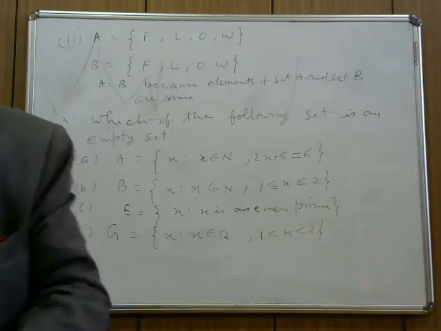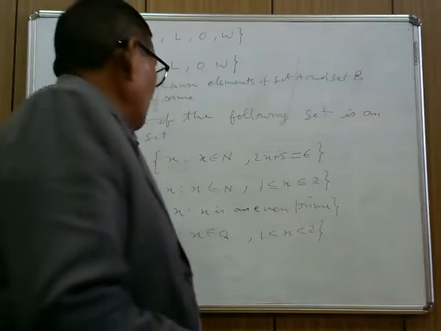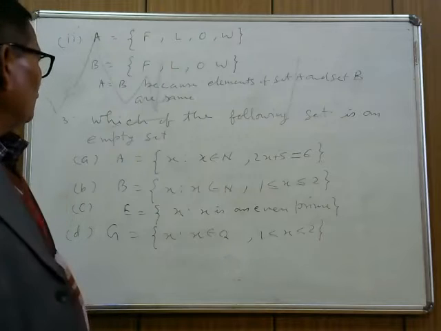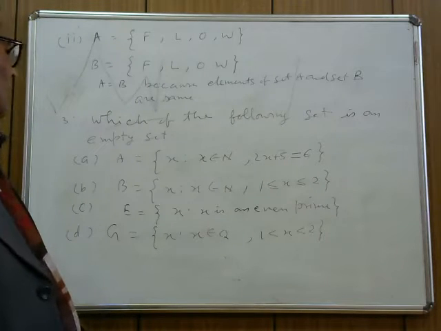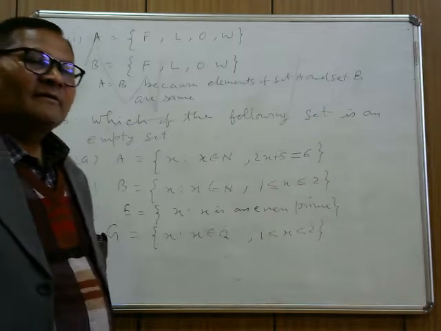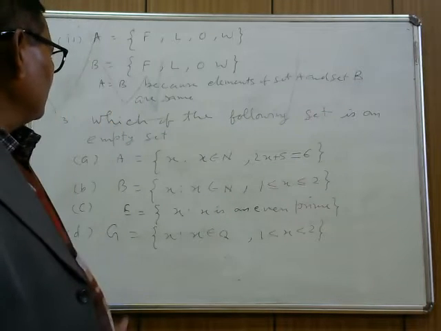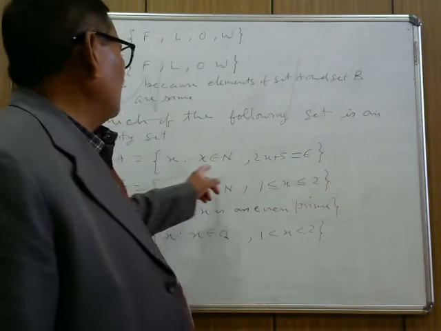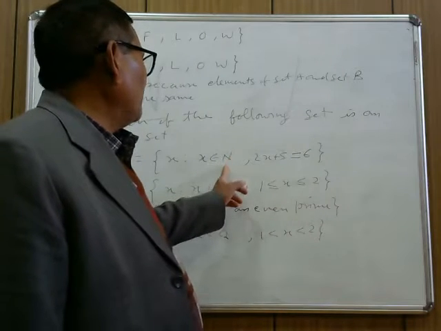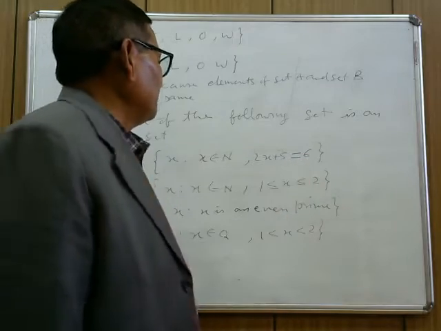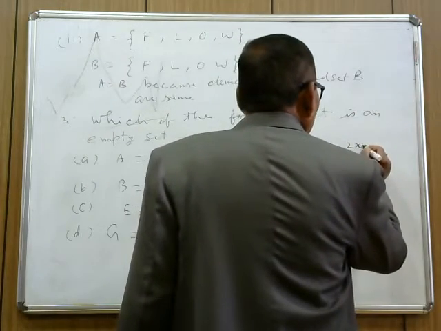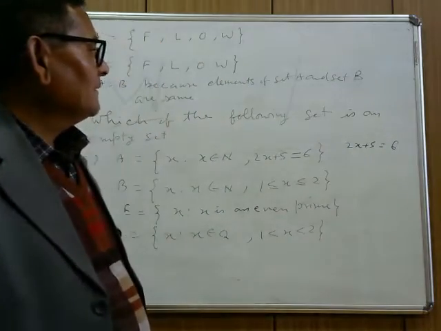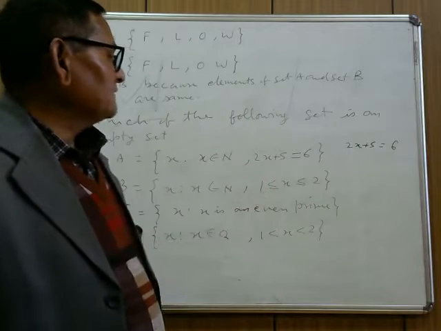Now you see, you have to identify in this question among all 4 answers A, B, C, D which set is an empty set. You can find only when you write all the sets in roster form. So in the first case, set A consists of all natural numbers which satisfy this linear equation. When you solve the given linear equation and find the value of x, can you have the value of x as a natural number?